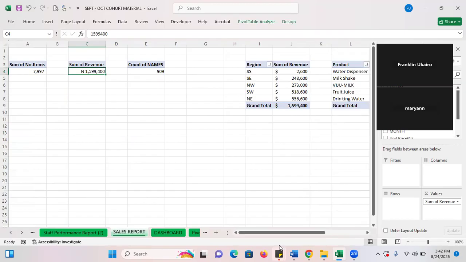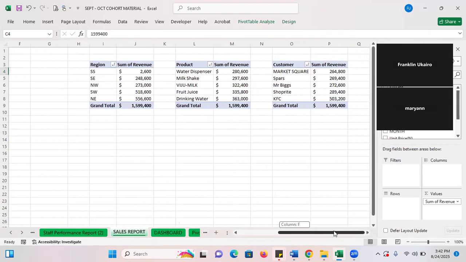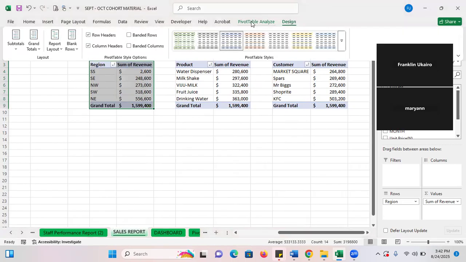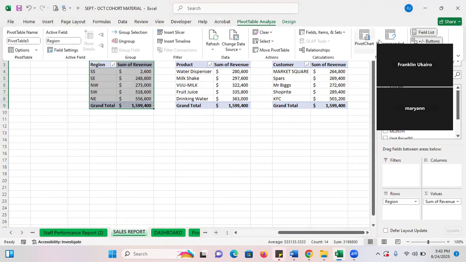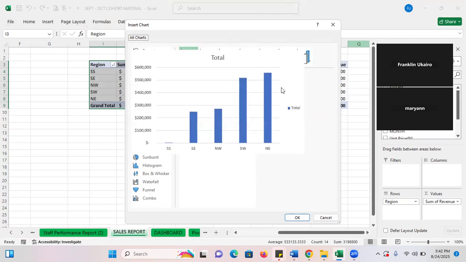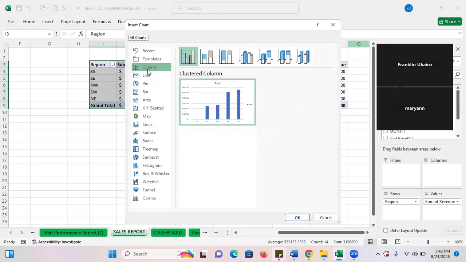So let's start bringing in the visuals into our dashboard. The first one we are going to be bringing in is the revenue by region. So let's convert it to a pivot chart. You can choose from here. You can pick any one of your choice. Let's use column charts.